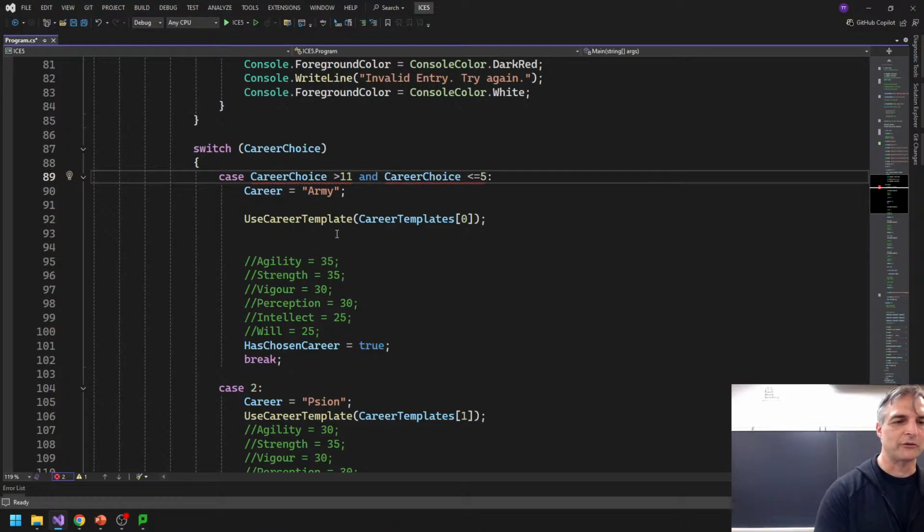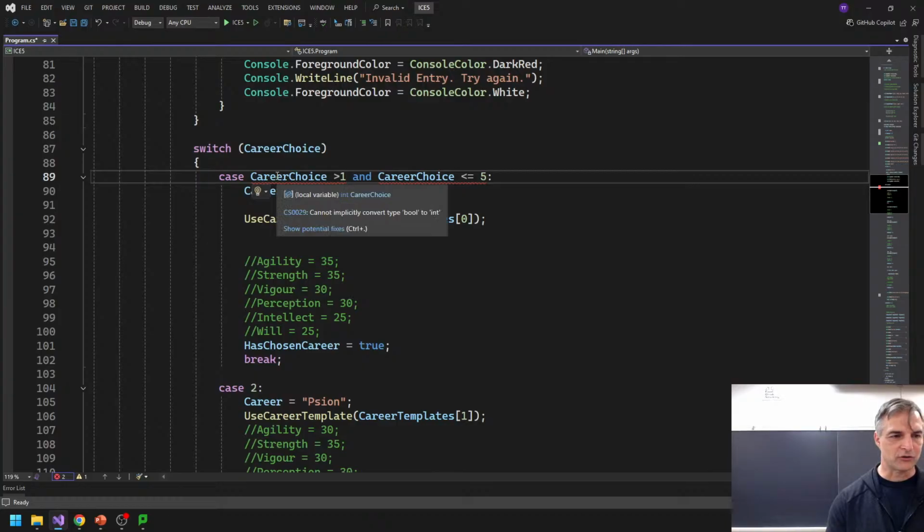That's what I want to do, right? But it doesn't matter because it says career choice cannot implicitly convert bool to int, right?